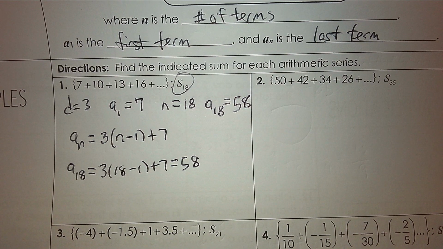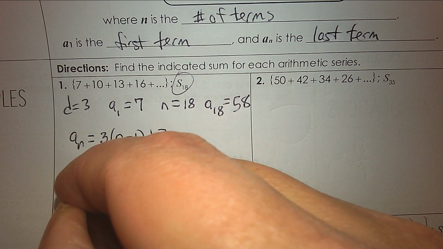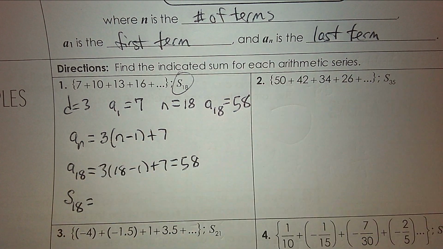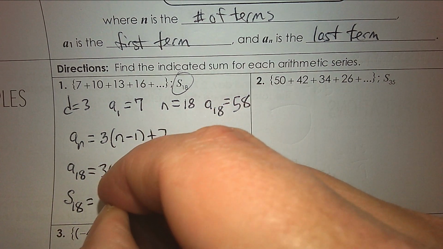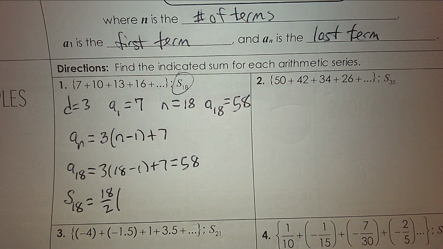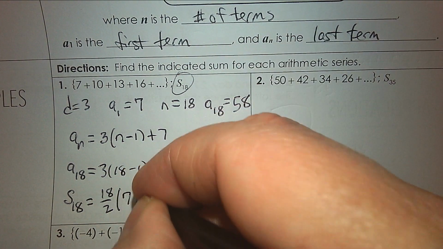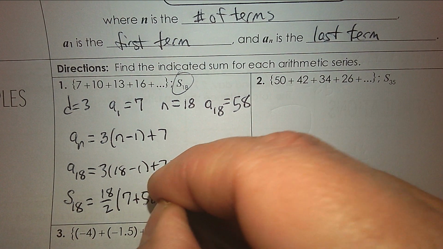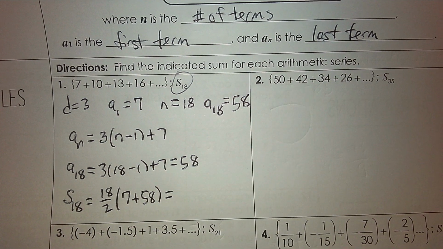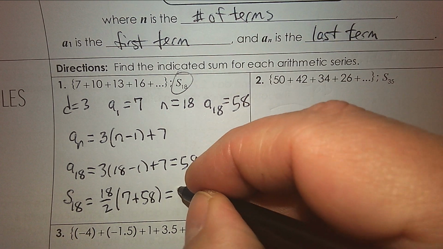Now we can use the formula. So the sum of the first 18 terms. We have 18 terms. We divide it by 2. Then we take the first term plus the last term, and now use your calculator. That's the formula to add an arithmetic series. Does that formula feel familiar to you? But I know that you're not a robot, so what you don't practice, you're going to forget.